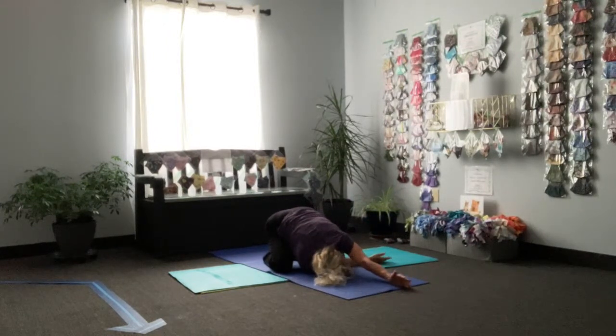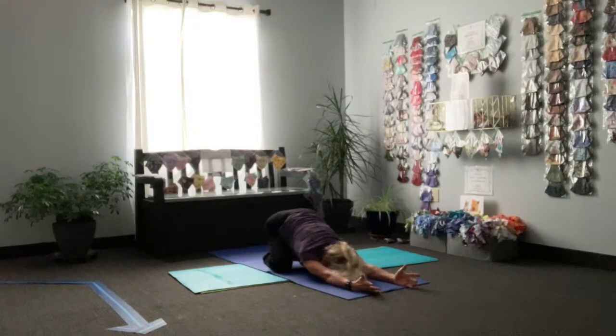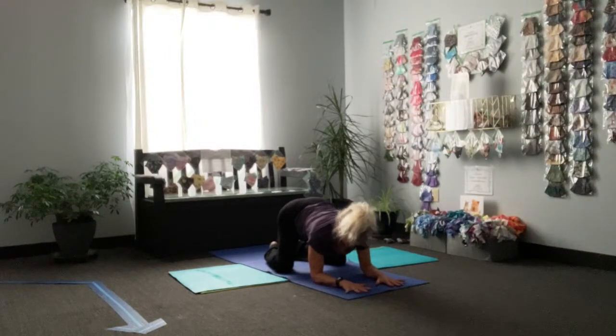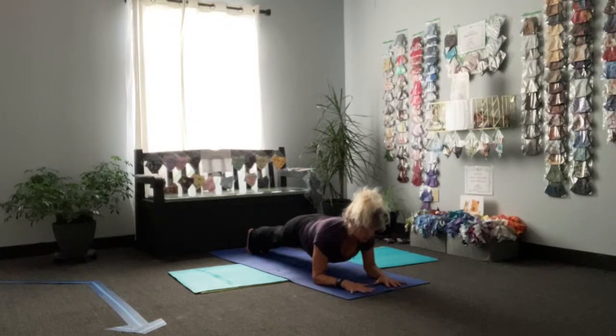Passing that arm. Bring the arm back out, press back a little further. And then from there, we're just gonna ease forward onto our forearms. So our shoulders are over our elbows. Let's walk our feet back and hang out in forearm plank.